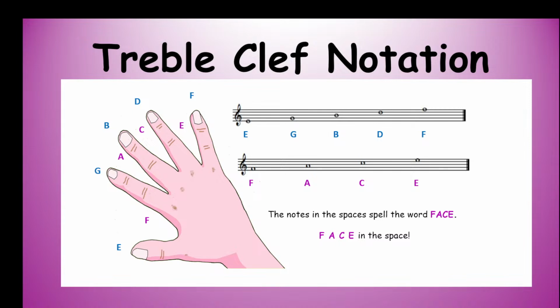And in between, if you open your hand out, you've got 4 spaces. And those are the notes in between the lines where you can see the whole note, it's not been chopped up or anything. And that is F-A-C-E, face. And an easy way of remembering it is face in the space. So we have face in the space, and then we have these notes that are on the line, E, G, B, D, and F.